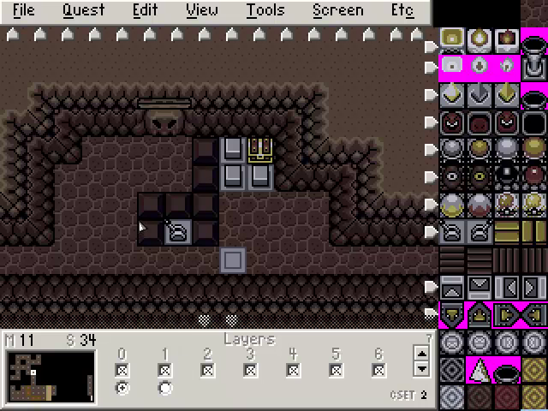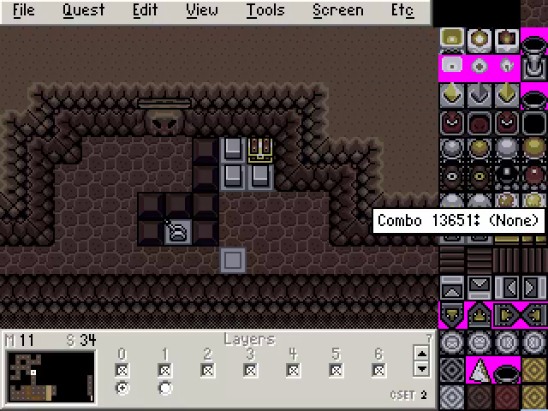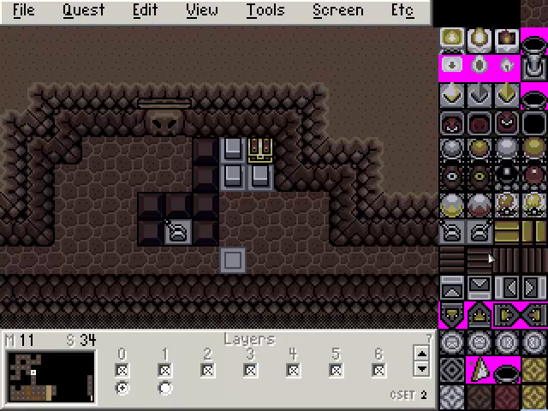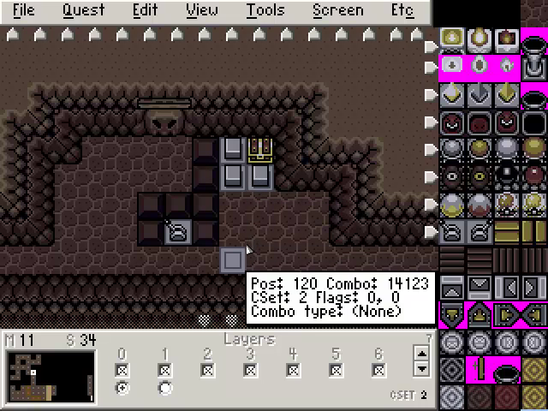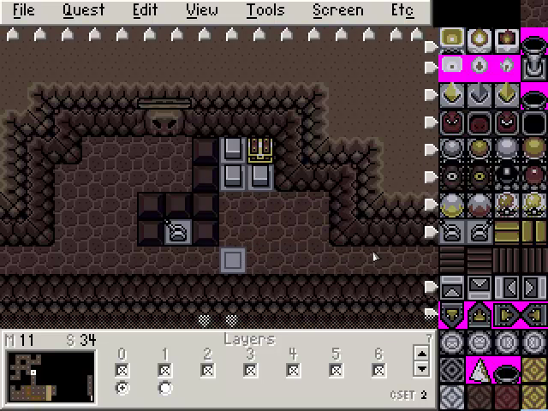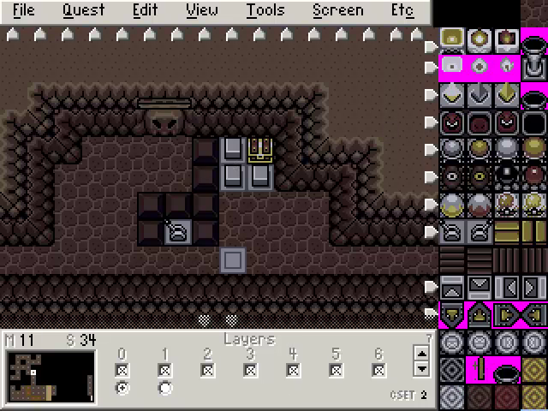So Link is going to have to flip this switch to open the shutters, and he's going to be going around, and he might do something off to the right here. I haven't built any more screens for this, so this is just kind of a hypothetical scenario. And then he'll come back this way, and he'll be able to get the treasure chest. Or he can just continue through the dungeon normally, using this path, but he won't be able to access that treasure chest until he's willing to go all the way around. So let's go ahead and start constructing the loop, and then we'll do everything with the shutters.